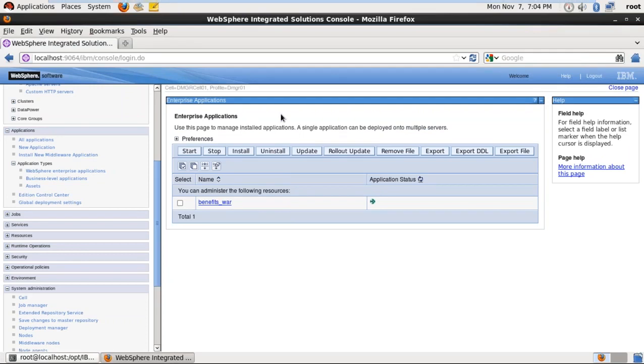So deployment and undeploying the application. In which context will we use remove file? Select the application and then click on remove file. Sometimes if you undeploy or uninstall, the file will not be removed from the console. At that time we can directly remove the file. So this is about application deployment, undeployment, starting, stopping, export, everything.